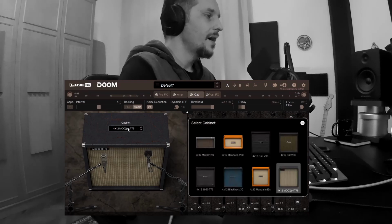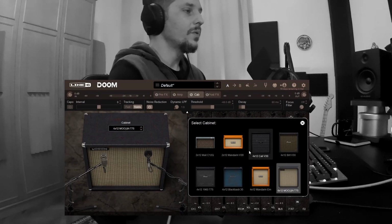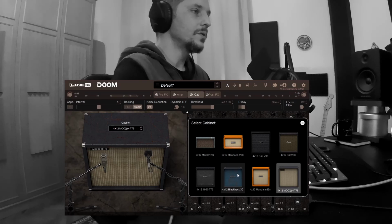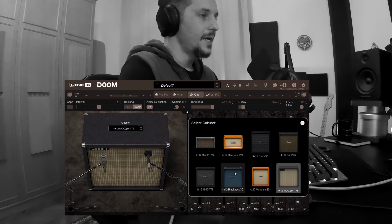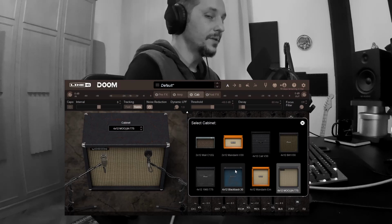Next is the cabinet section, and this one looks really exciting, to be honest. First of all, you have the option to choose from 1, 2, 3, 4, 5, 6, 7, 8 different cabinets. I won't read the names, you can see them on screen, but I'd say that this is a pretty good selection for a pack called Doom.